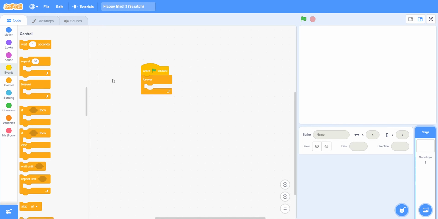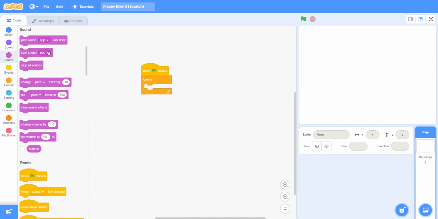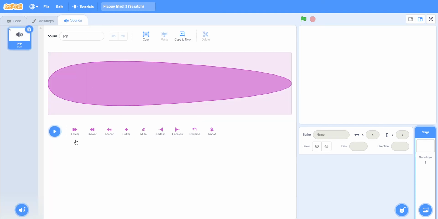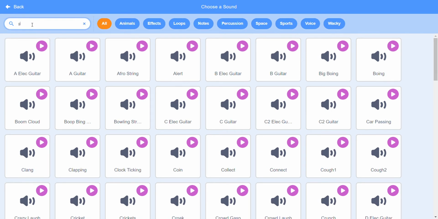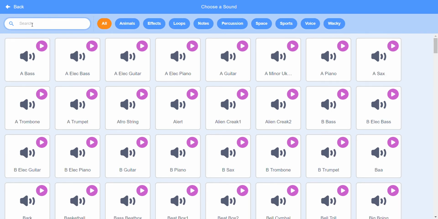And then sound. You don't have any sound, right? So instead of recording, go to sounds, add a sound. All of these sounds are there. What to use? You just have to type video game.